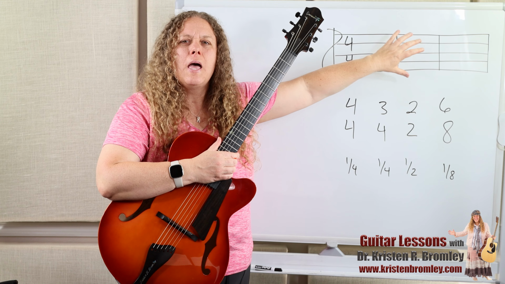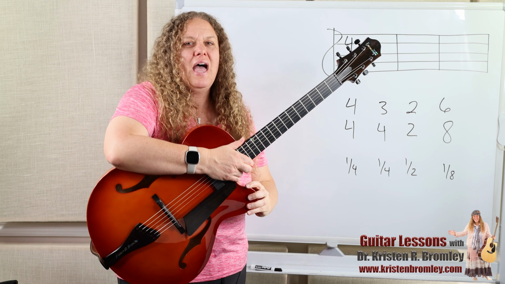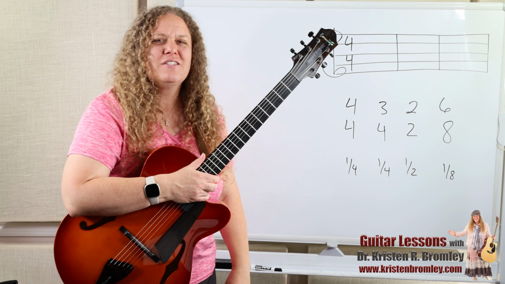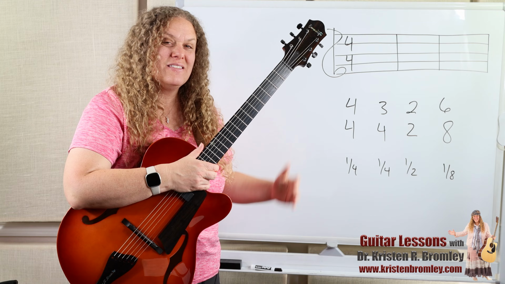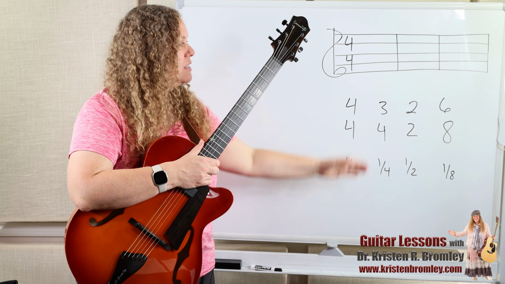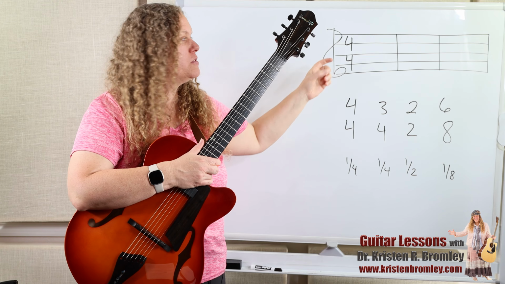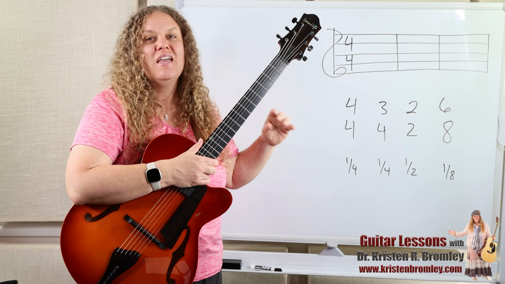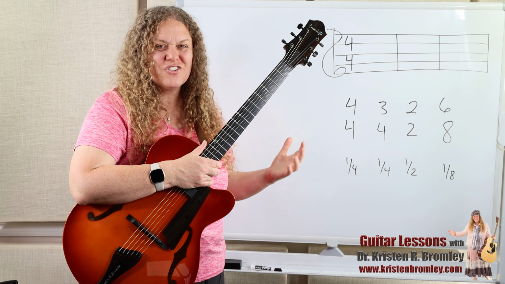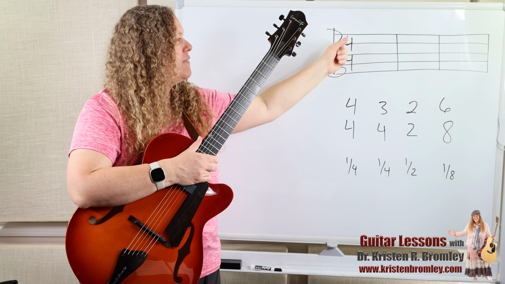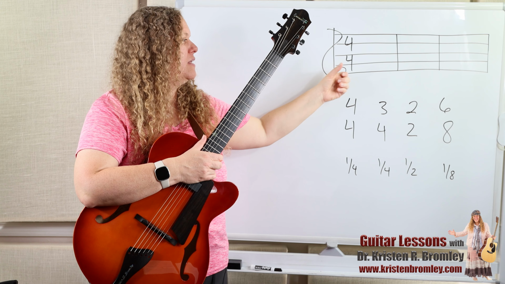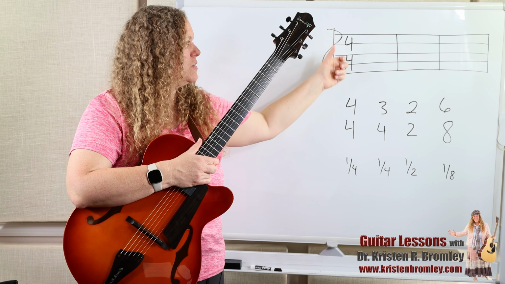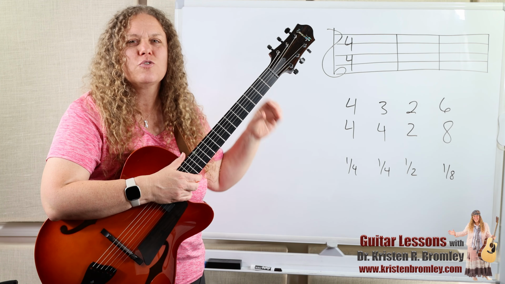So if we're going to have an equal amount of time, an equal measurement of time happening between each measure, between each bar, these are also called bars, we need to know how many beats in essence is happening in each one of those measures or bars, and that's told us by our time signatures. So the time signature has two numbers, one above the other, written right next to the clef sign. If you have a key signature, which I've mentioned previously in videos, you're going to have that sitting in between the clef sign and the time signature. So we're not worried about any sharps or flats happening with our example here. So we just see the 4/4 as though we're in the key of C major, which has no sharps or flats.